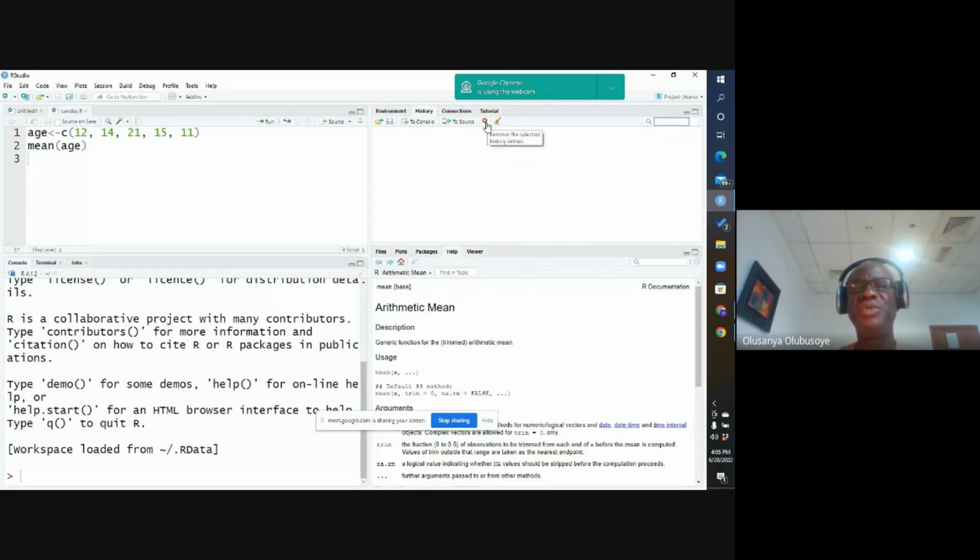This one helps you to remove some selected history entries if you don't want to clear everything. And then, of course, when you clear, you can't recover again, except to have saved it.